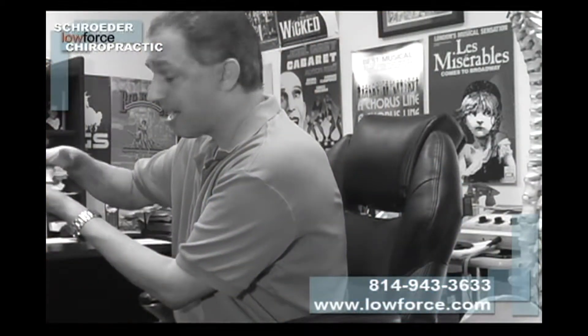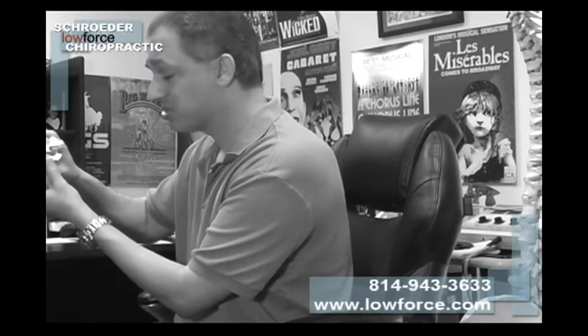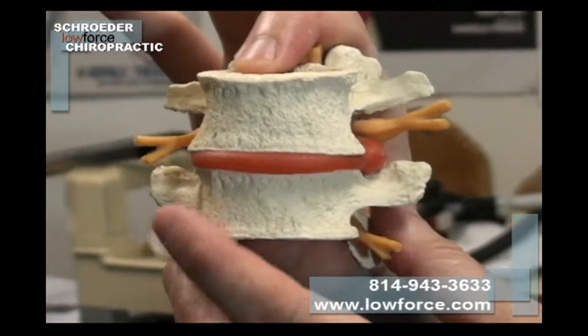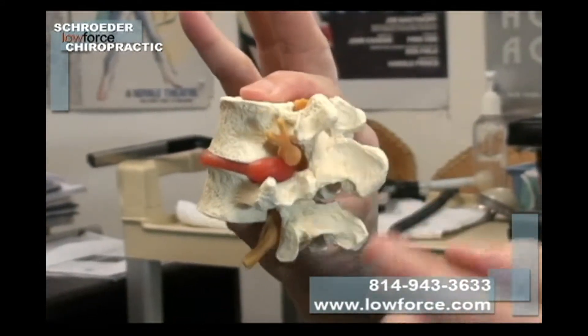But let's just say there's an injury, or as we get older, the disc starts to deteriorate. We described it as a jelly donut — smash the jelly donut, what happens to the jelly? You can see. It actually impinges, it actually touches the nerve, which then causes pain to the spinal cord and spinal canal, goes all the way to the brain and communicates pain, discomfort, and then you can have numbness and tingling to the legs.